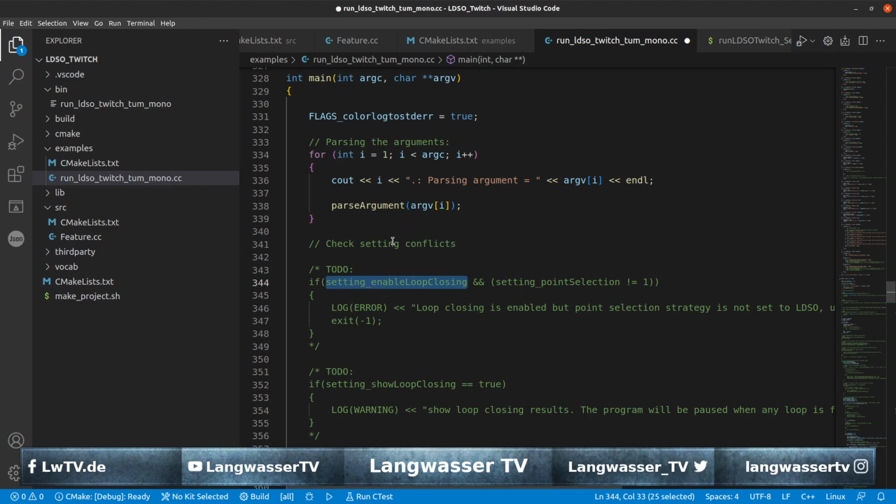This file needs to be included, maybe not in this main file, but in another file. So we will maybe prepare the files first and leave them blank and try to get the settings to work. And with the settings working, we can then fill up the main functionality of the Visual SLAM.